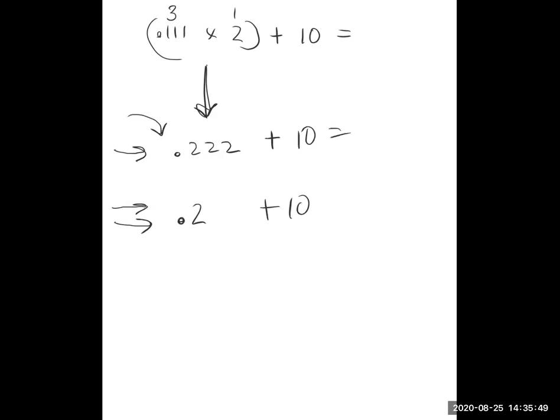Adding, you can only have the least number of decimal places. Okay, well this has 0 decimal places. This has 3 decimal places. So you can only have 0 decimal places. Your answer is 10. Okay, if you round it as you were going, this has 1 decimal place. This has 0 decimal places. Your answer can still have 0 decimal places. Whether you round as you go or you don't, you're still going to have 10 for your answer.